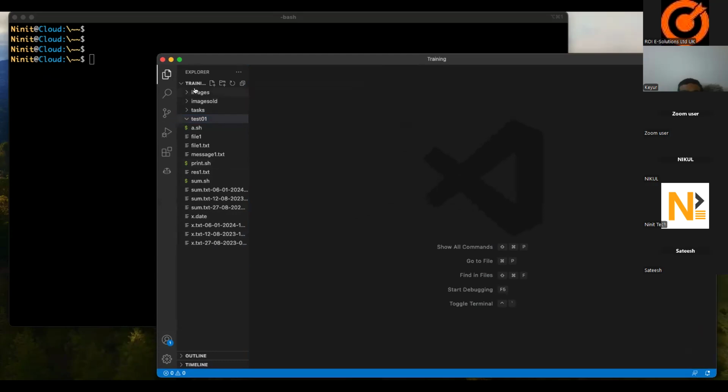You can also create a new folder using this button, and then open it from here. Is everybody else following us? So I just need to open the new folder, which is called training.